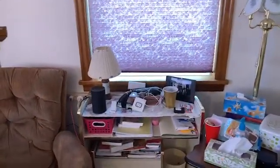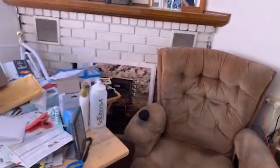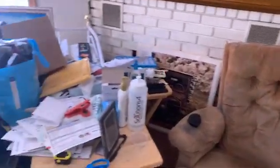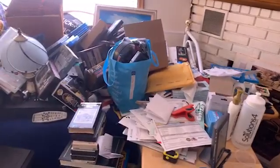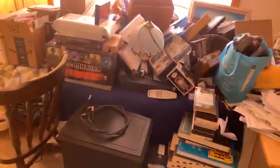So now the next place that you're going to see behind the chair is a fireplace with like a picture in front. It doesn't get used. This is the destroyed daybed that has like half the contents of the house on it. So that's there. I have to go through and sell stuff at Gloomhaven, keeping that.